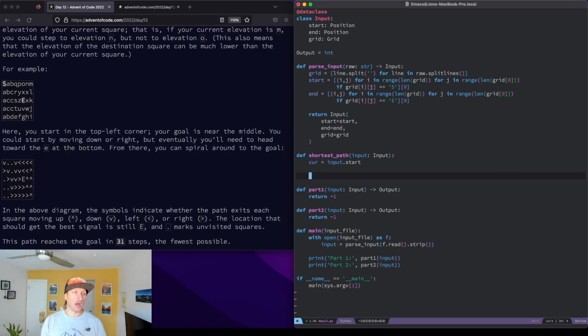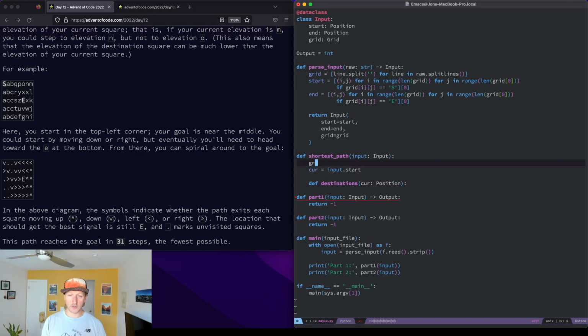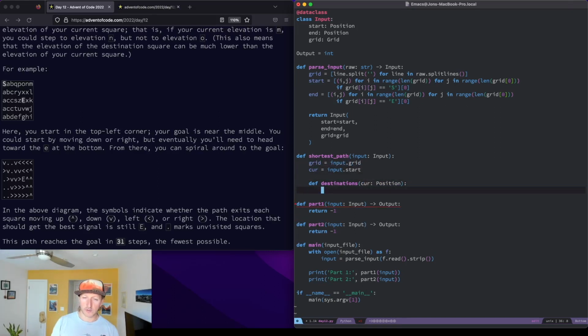So destinations, and we're going to find the grid there. Okay, so then the possible destinations are up, down, left, and right.